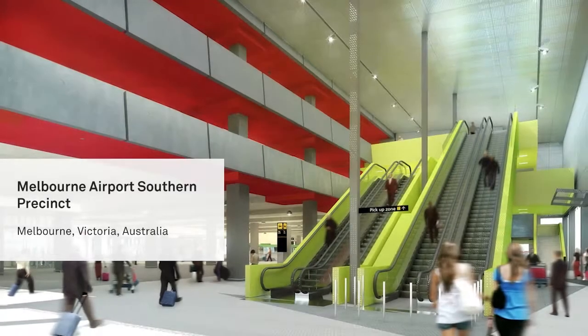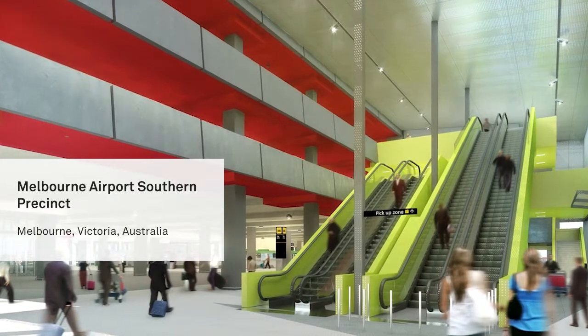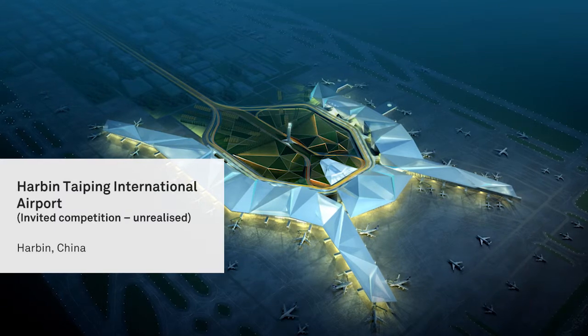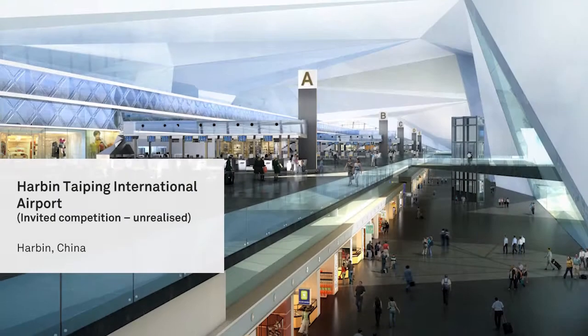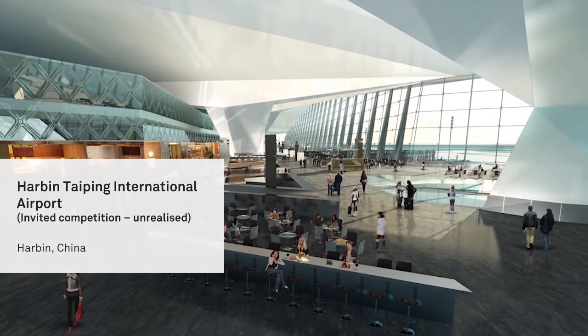Some of those choices might be around, for instance, if you're travelling with your family, having the ability to let the children play in a secure, safe play area while you go off and do some shopping, or go and have your hair cut, go and have a massage, maybe go to the gym, watch a film. So we're talking about having all the choices that you have in your everyday life on the high street, but having access to them in the airport. So the airport becomes an extension of your everyday life.